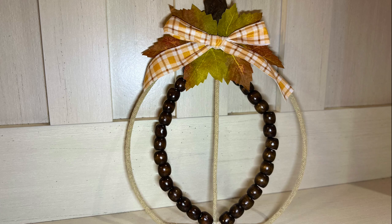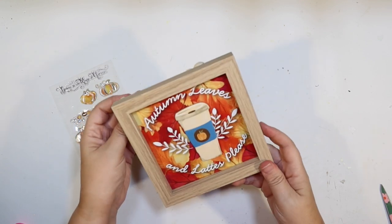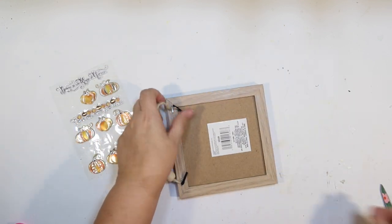And I really needed to craft these DIYs because I just took my son to college and I'm so bummed out. I cannot believe it.